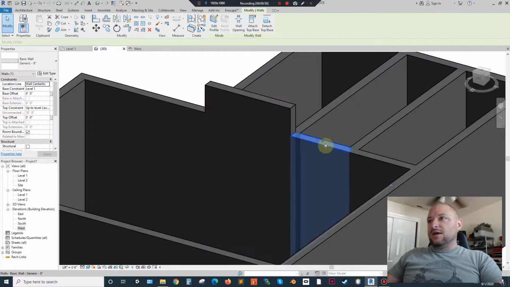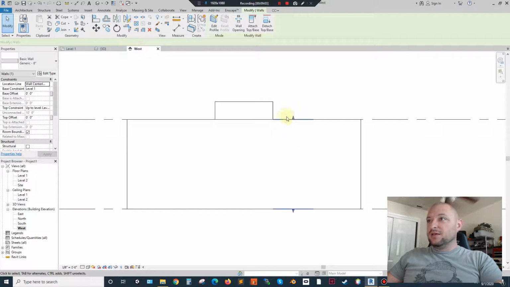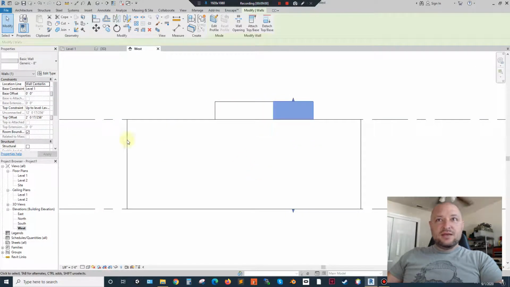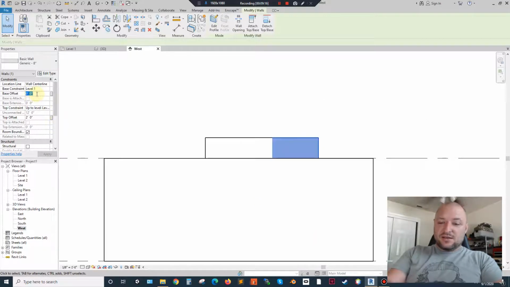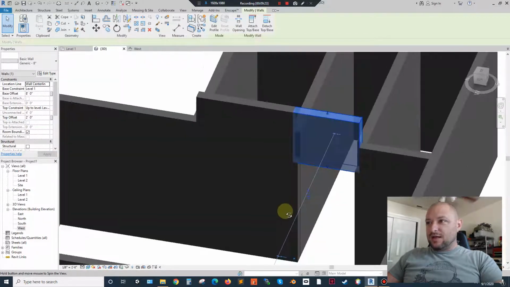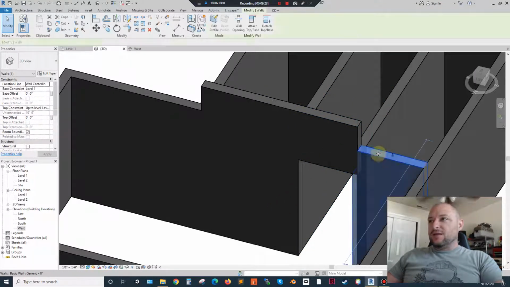Move it out. Okay, so then in this case, say that I actually want this to come up only a little bit. So I can move this up to here, and then, actually, I'll type that in because that's messy. All right, so 2 foot on the top, and then we'll do a base offset of 8 feet so that it'll actually, well, I don't think I set up the heights. Yeah, it's 10-foot ceilings here. So that would work for actually having a ceiling at 8 feet through this hallway. And then this side as well, come back here and 2 feet as well.